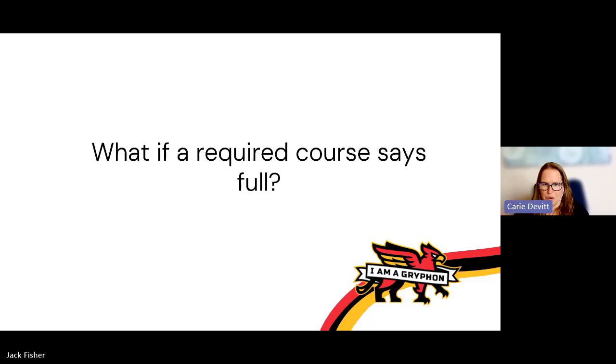What to do if a required course says it's full. As you're registering for your courses, as you're planning, if you see a section that's full of a required course, look for a different section. Like I was saying about that Chem 1040 course in winter semester, there are so many different sections for that required course that you've got to just advance the arrows, dig in, and look for a section that has space.